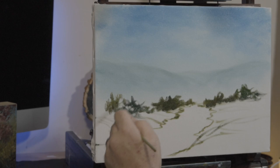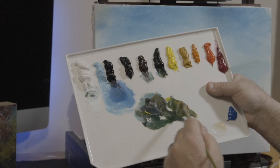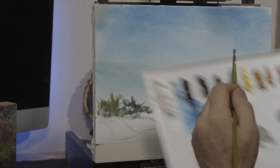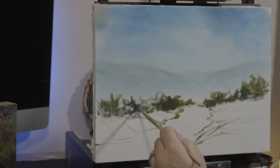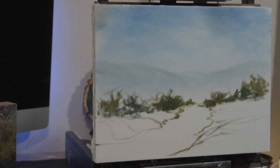This is still all technically background stuff. This is yellow ochre. I have a pile here of just yellow ochre, green, black, blue, little mixture of everything going on here. Okay. This is like super loose painting. Okay, now we got some colors. All right, so I'm gonna still use the filbert.